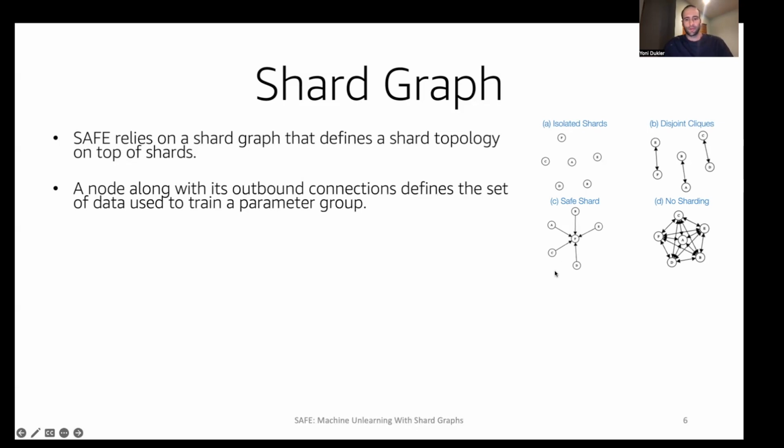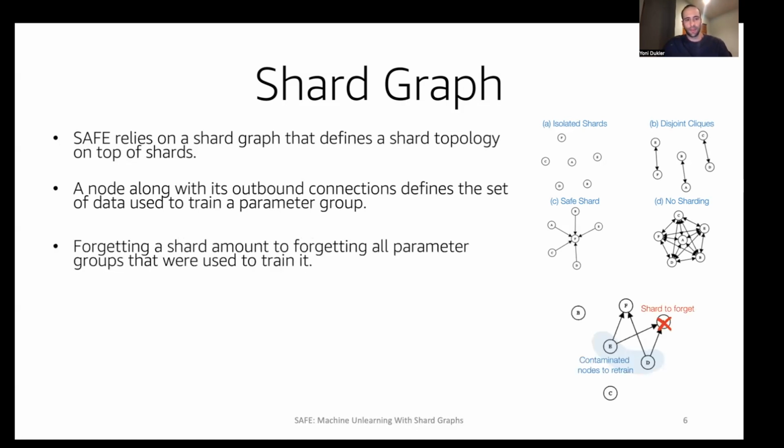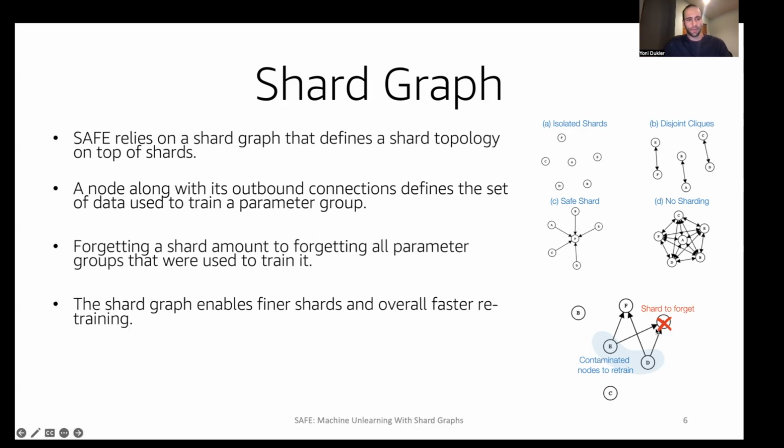But we can actually use the framework for much more flexible sharding, where you can define a particular parameter group to be trained with a set of shards using all nodes and outbound connections from a particular shard node. This makes forgetting more intricate. So now if we want to forget a particular sample here, A, we'd have to consider also additional parameter groups that use it in its training. But overall, this enables us to train with a much larger number of shards, and we get faster retraining and better accuracy.